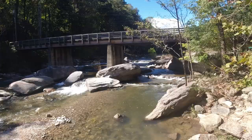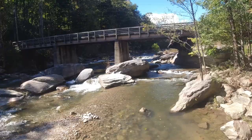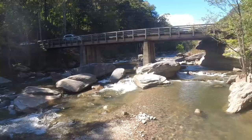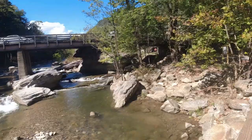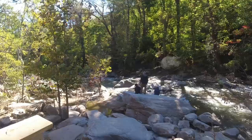And it's all beautiful through here. That's the bridge that we crossed to go to Chimney Rock. The actual state park is right there. Back in '96, there was a flood that washed out a lot of the buildings along the river, and they had to rebuild all those buildings. I'm not sure how they're controlling that now, but this is just beautiful through here. I guess it's one of the risks you have to take when living close to such a beautiful area.